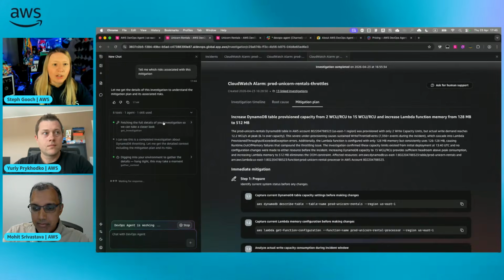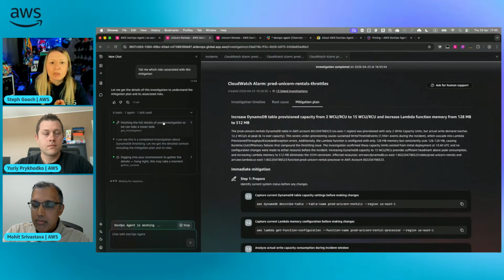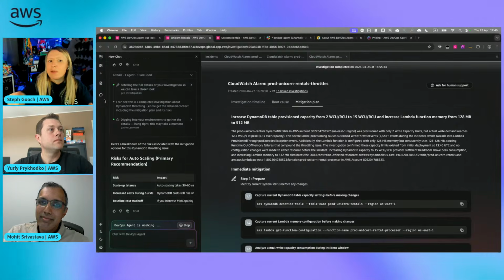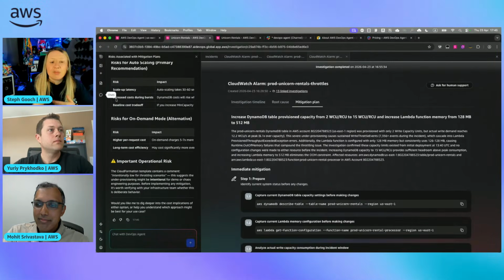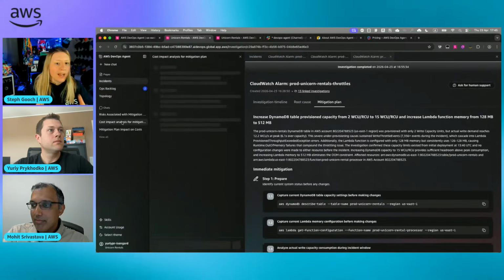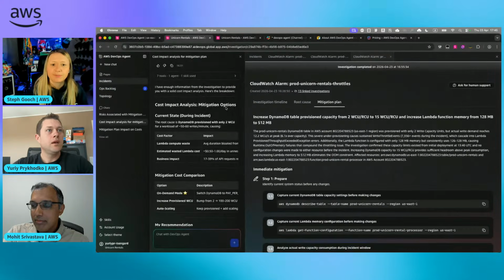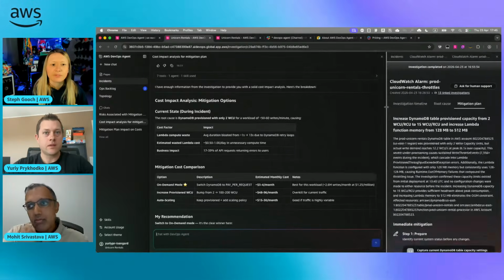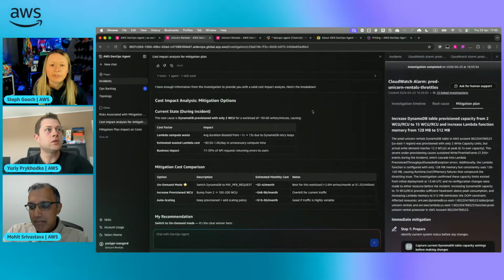We've only got about 10 minutes left, and I want to make sure that we talk about FinOps with this. So Yuriy, what do you see through the lens of FinOps? Obviously, we mentioned earlier observability, maybe right-sizing and things like that. But how do we fit FinOps narratives into DevOps Agent? Yeah, so just for the sake of time, I will show you how we can use it from my previous chat.